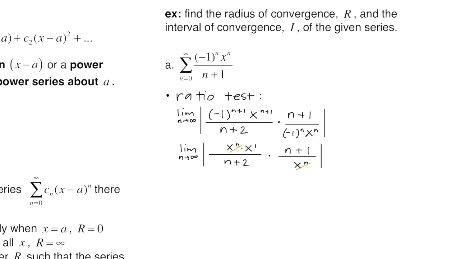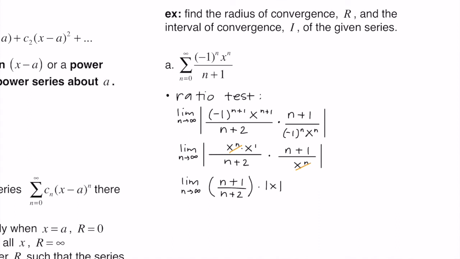And then at this point, 2 things are going to happen. First, we still have absolute value of x, so I'm going to bring that to the side. And then you have n plus 1 over n plus 2. As n gets larger and larger in the positive direction, the absolute value of the n plus 1 and n plus 2 is just going to be itself. So it's still going to be n plus 1 and n plus 2. You just won't need the absolute value around it.